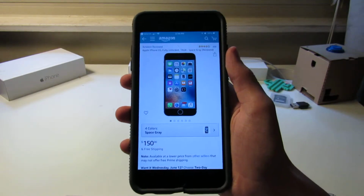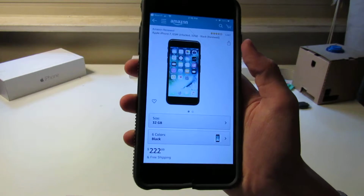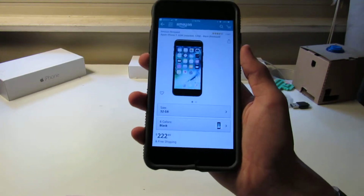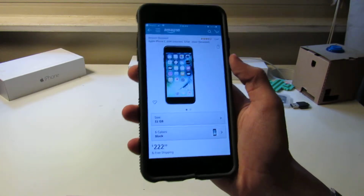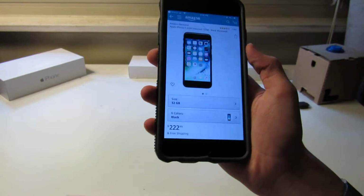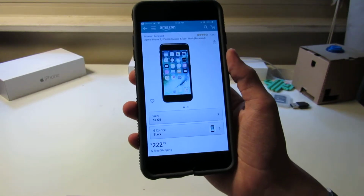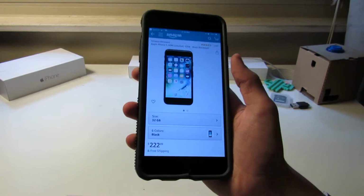I would personally pay the extra $50 to get the iPhone 7. iPhone 7 I think is the best option. You're looking at a $200 to $250 range for this refurbished on Amazon, and I think that's a great option. You're looking at 2 to 3 more years of support, which is really quite good for a phone that you buy. It will give you just what you need out of your phone for a little while. It's got pretty solid stuff in it to give you a good phone for a little while.